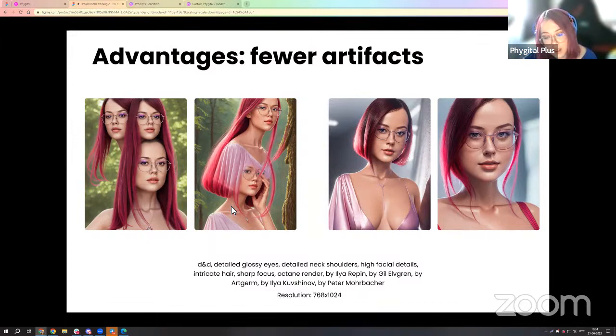So by using a custom model, which is called Edge of Realism, I took the same prompt and the same settings which I used to generate the images on the left, and I tried them on my custom model, which was trained on the Edge of Realism model. And as you can see, the results are way, way better. There are no additional heads of me. There are no artifacts visually. It looks appealing, and the overall image just looks great.